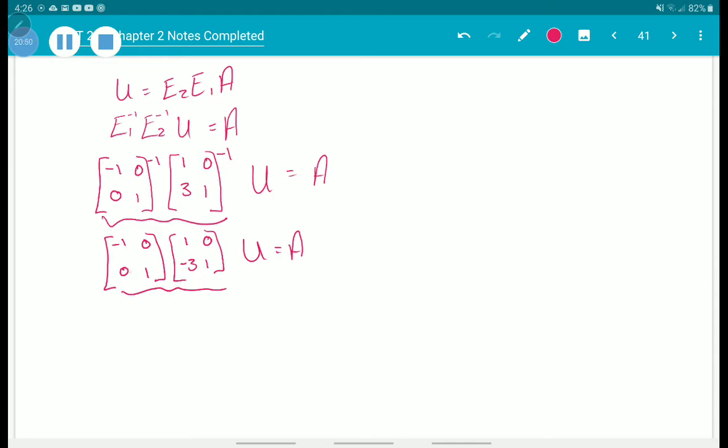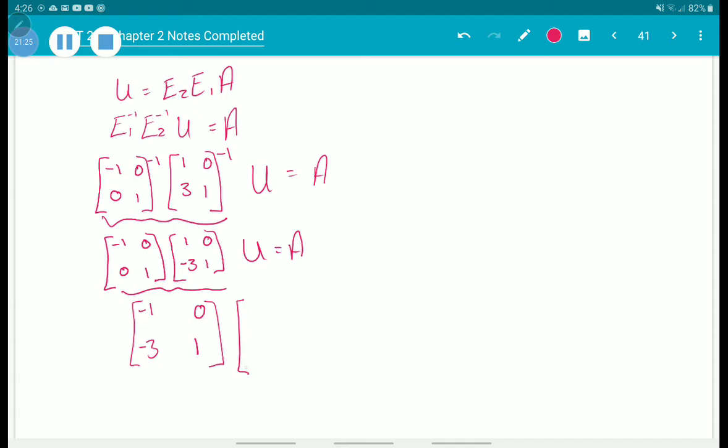So this first matrix, notice that we just have entries down that main diagonal. That's actually called a diagonal matrix. That second one is a lower matrix. So if I take a diagonal times a lower matrix, I'm going to get a diagonal matrix or a lower matrix. In this case, it will be a lower. So we're going to have negative 1 times 0, 0 times 0 plus 0, 0 minus 3, and then 0 plus 1. So there's our lower matrix.